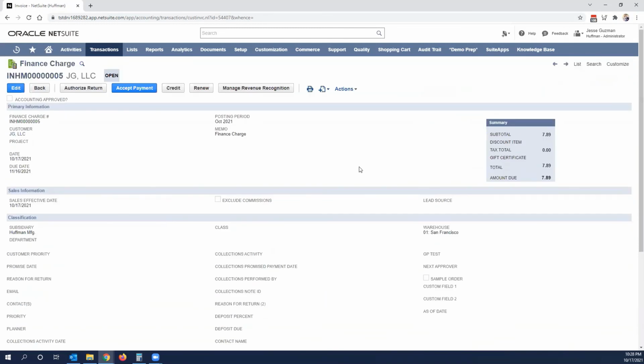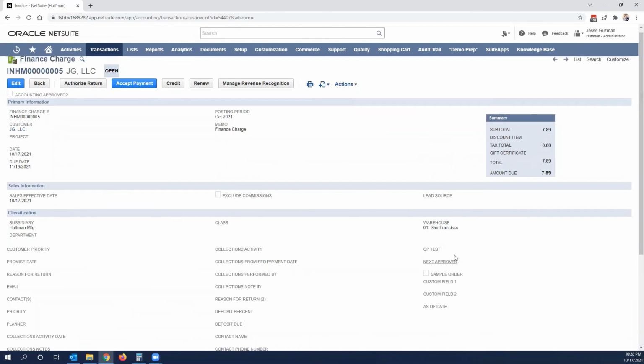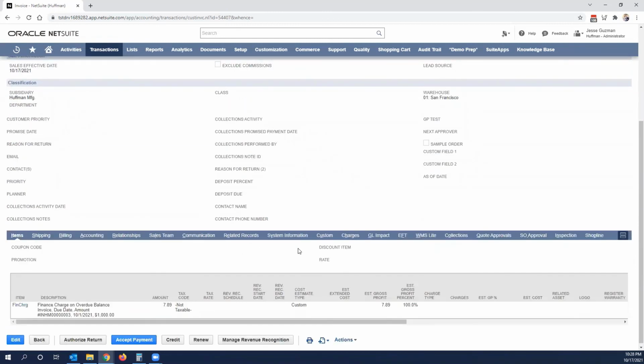And you have that, and you could then send this to your customer via NetSuite, whatever your process is at that point. An easy way to keep track of finance charges. Again, I know it's a tactic not always used, always in the terms and conditions, but if you need a way to execute it, NetSuite has you covered with the finance charge procedure.